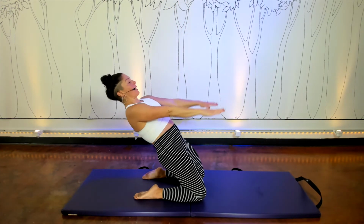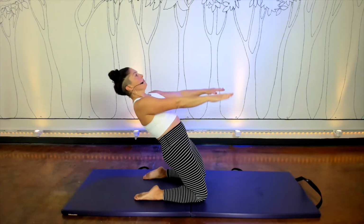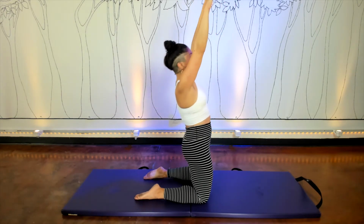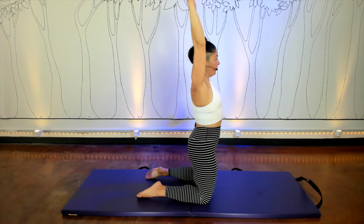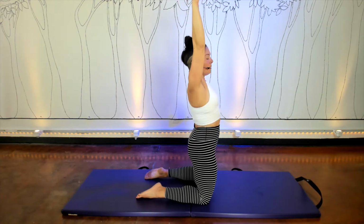Inhale to go back, exhale to come up. Three dimensions of the heart coming with you. Let's do 3 more.